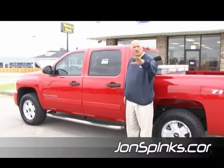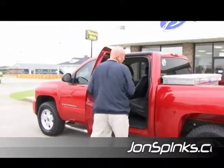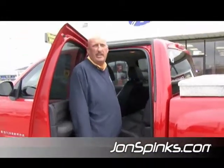A lot of you who drive the older model Chevy trucks before this body style, there's one feature I really want to show you. Look how wide this back door opens, and for all you who drive the older model trucks, you'll appreciate this. Look how easy the seat goes up and down — no handle needed.